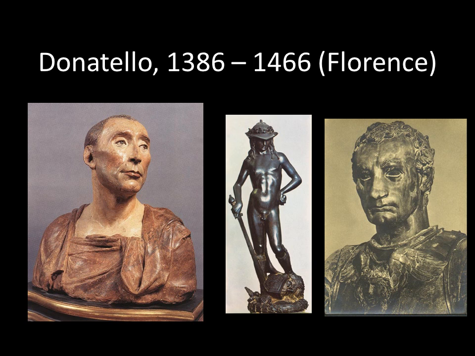And these merchants, like this guy on the left, I used to know who that was, he wanted a well-known sculptor to form his bust, to do a sculpture of him in his face. And again, pretty darn realistic. It's not a perfect face, but all the details. Take a look between his lips. You actually see that little fold between the two lips. You start seeing lines, you start seeing wrinkles, you start seeing the very distinct eyes. And Donatello, if he was doing another bust of another major merchant, it would look entirely different, unlike in Ravenna a few centuries earlier, where all the soldiers were just carbon copies of each other.